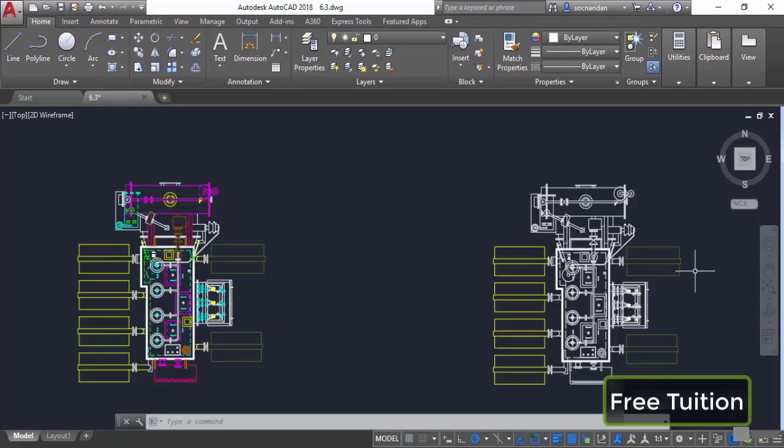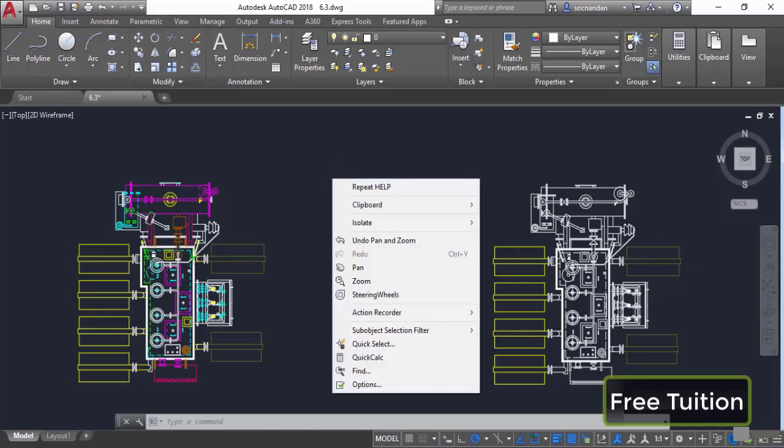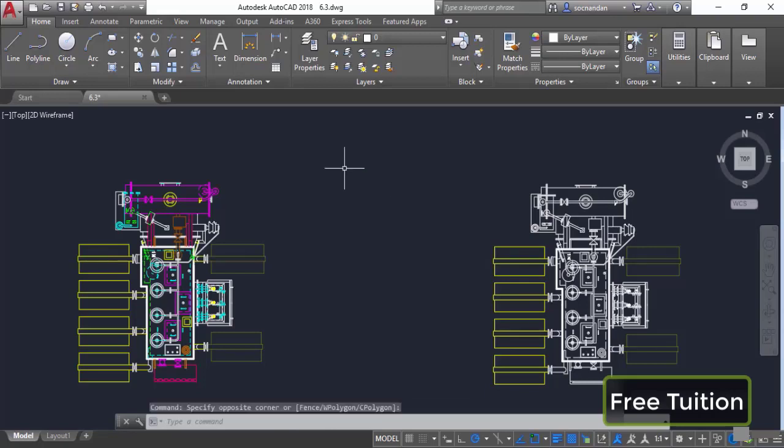So far we have applied different properties in our AutoCAD drawing, and in order to check the properties which are applied on the objects, you can take help of the property palette. The property palette can be accessed simply by right clicking anywhere in the drawing area and selecting the properties option. Obviously we don't have the properties option here as none of the objects is selected. Now in order to make the property palette active, you need to select the object first.